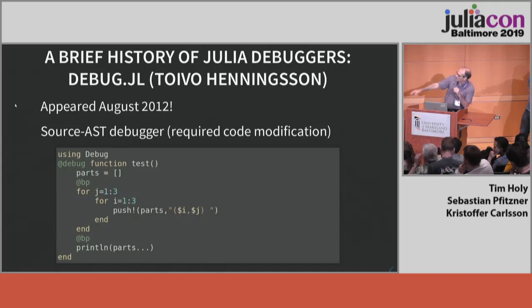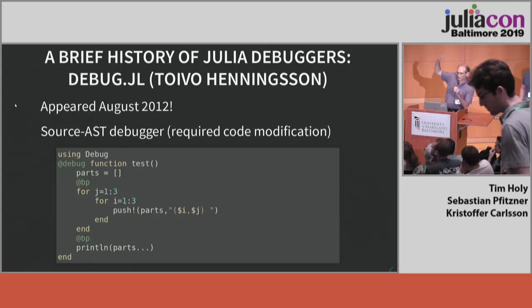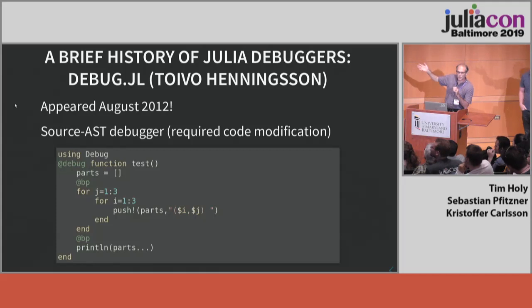I'm showing you some of the syntax that package had, and I think the reason that we're not all using debug.jl today is that you had to actually modify the code that you wanted to debug in order to use it. You had to open your code up in an editor, modify it, and that would trigger the debugging. This was also before we had the ability to update Julia code in a live session, so you'd have to quit your Julia session, modify your code, relaunch it, and all that. And so I think that's why it fell into disuse eventually.